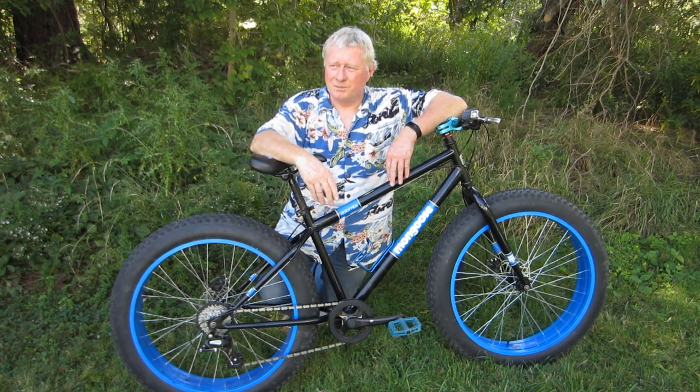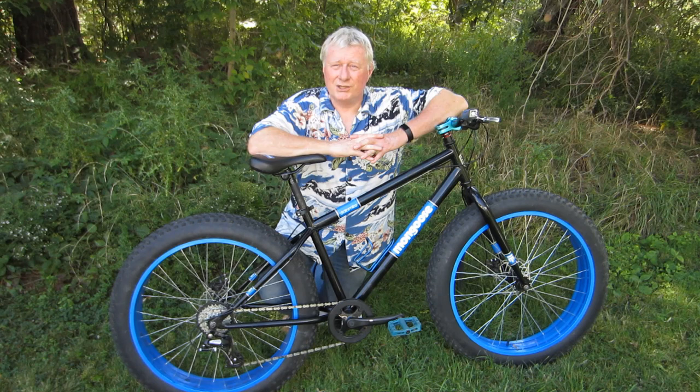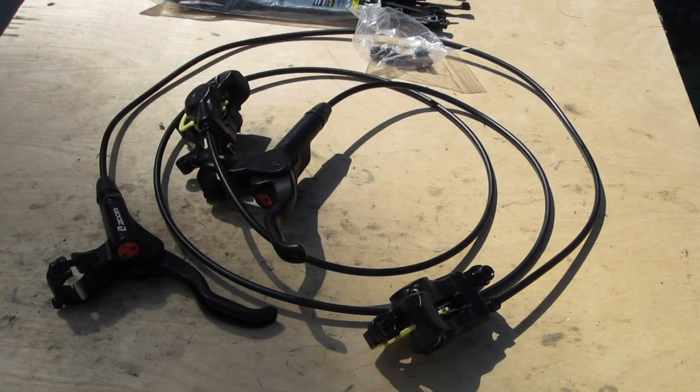With all that said, sit back with the beverage of your choice and watch the installation and the scientific test. This is the kit as delivered. Levers with reservoirs, calipers with mounting brackets, and the hoses, all filled and pre-bled.